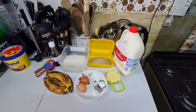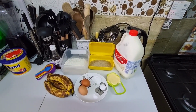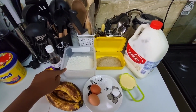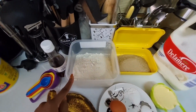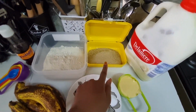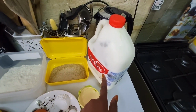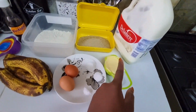Today I want to share with you my banana cake recipe, and you will need the following ingredients. One is 2 cups of baking flour, which is that. You will need 1 cup of sugar. You also need 1 cup of yogurt. I prefer vanilla. I love vanilla.